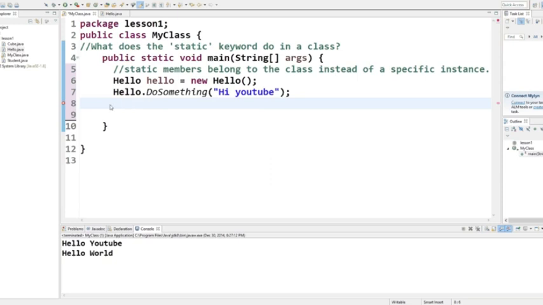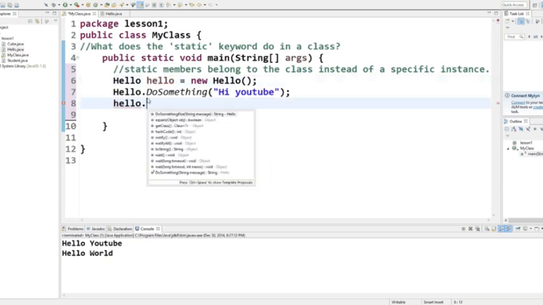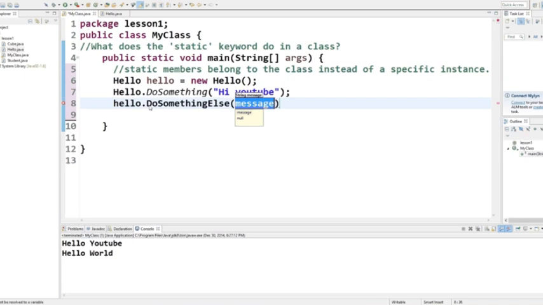But this non-static method is available through the instance of a class. Okay, so basically the non-static methods can be accessed using the instance of a class, and the static method should be accessed using the class itself, not the instance. Okay.